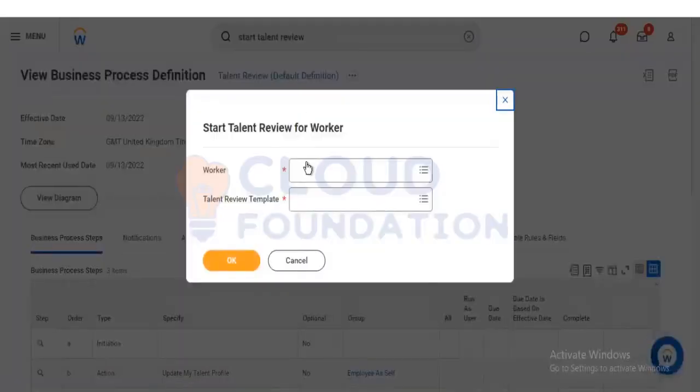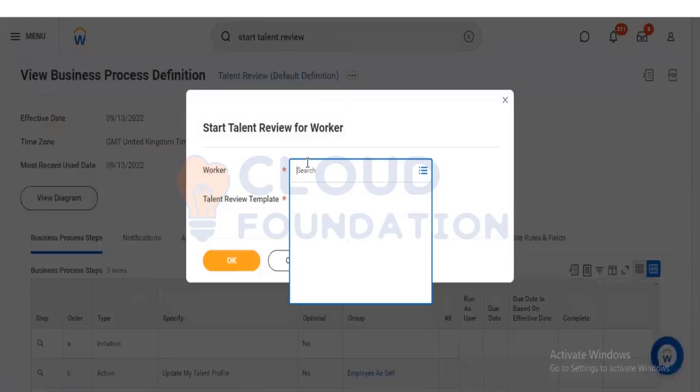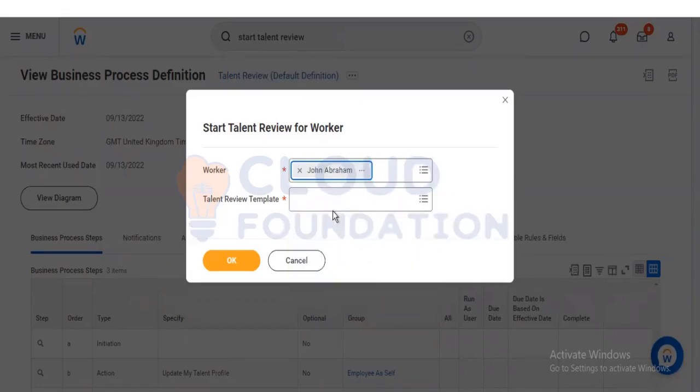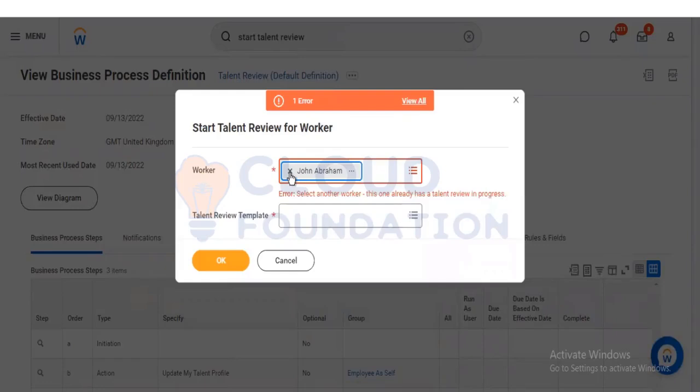That is not going to impact the one for which it is already initiated, correct? See, right now for that worker the business process was different. If I select the same worker right now, it will not go because it has already been triggered for him. So right now, if I go to his profile, let's see.